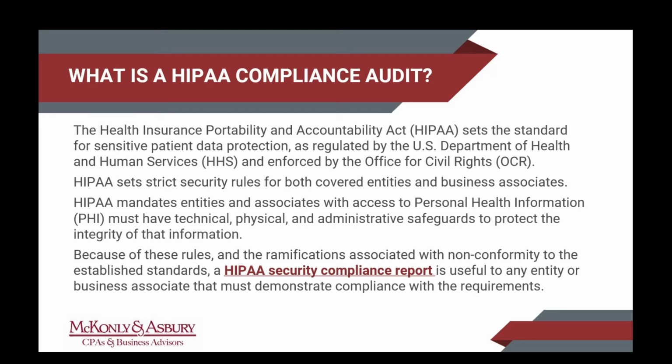And so you may not want to go through a compliance audit, but are you sure you're in compliance with the actual rules of HIPAA, breach notification requirements, et cetera? That's really the question. So that's really why HIPAA compliance audits are coming up. And I think the real big reason is because patients, customers are getting more sophisticated. They're understanding what HIPAA is. They're understanding they have to protect their information.